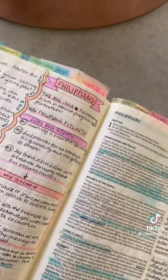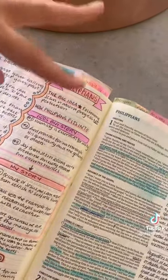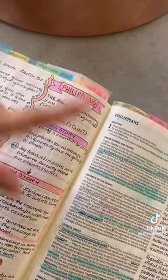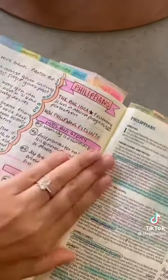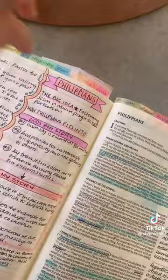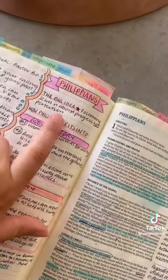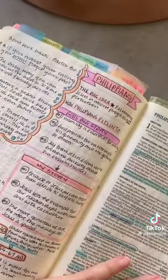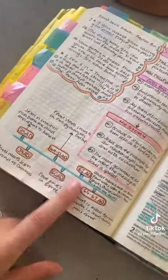I would start by literally writing 'Philippians Bible verse for kids' into Google and find what the big idea is. If you don't know what the big idea is, you didn't go to Sunday school — but basically it gives you the quickest summary ever on what the book of Philippians is about. This one says 'following Jesus is about progress not perfection,' which if you've read Philippians, you'll know that's exactly what it's about. It then gives you a little summary and timeline. That's the first thing I do.